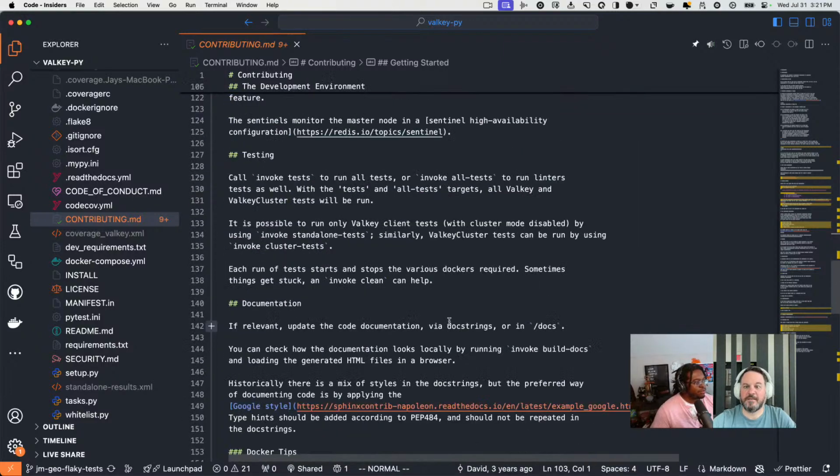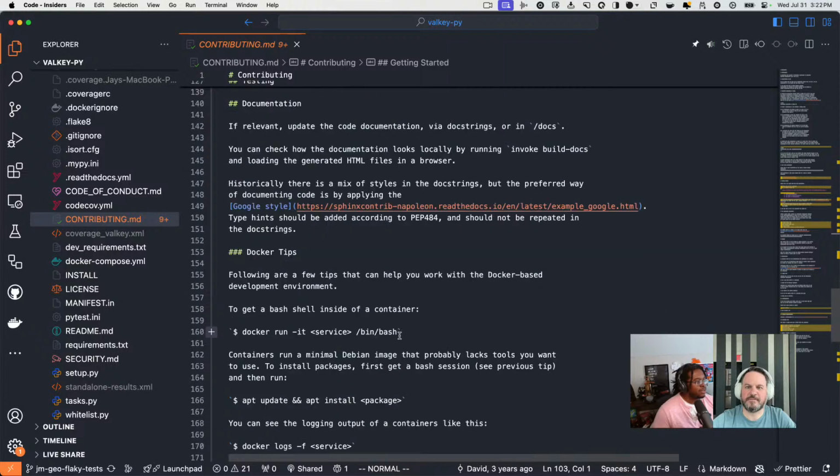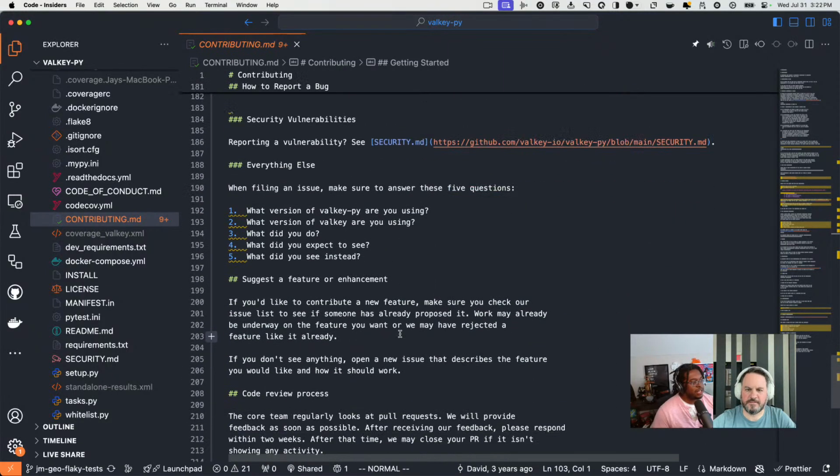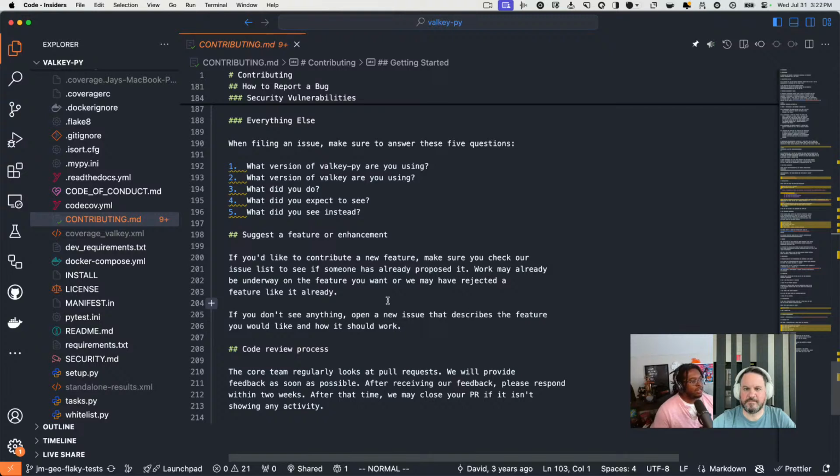But yeah, they don't ever really talk about the commit stuff. And I'm guessing a lot of that is based on this still being a very strong fork of Redis Py. So I think a lot of the preferences haven't been codified yet. They're more just like, this is what contributing says, so do that.